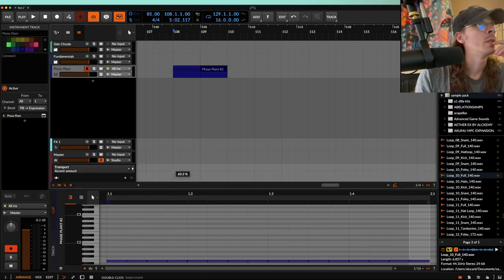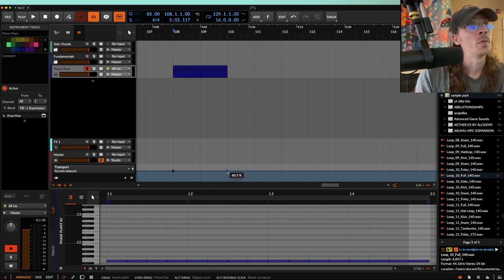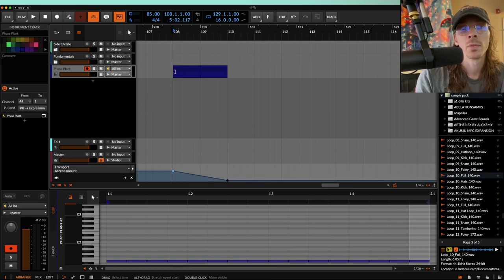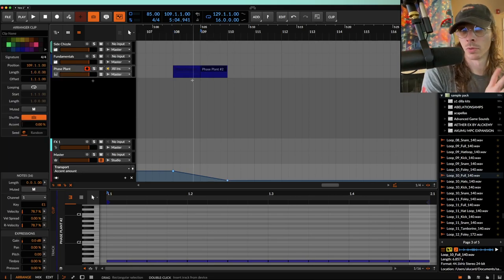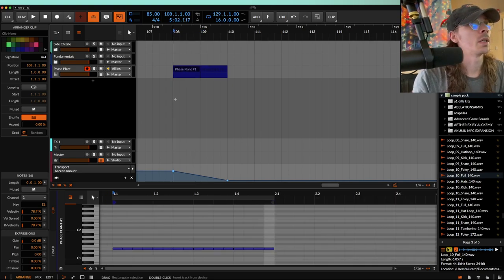So on one end, a common thing that people might be wondering is, well, I can automate this, but I don't want to have to do this every single time. And so that's where my solution for you comes into play, that even though you don't have a global groove, this is going to allow you to create one. So let's go ahead and take a look at how this sounds quickly.